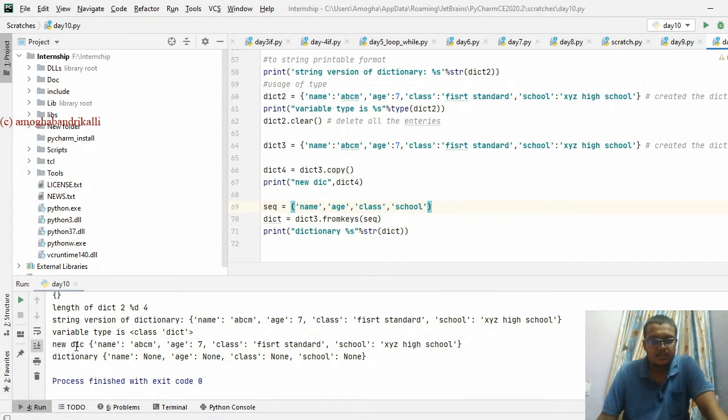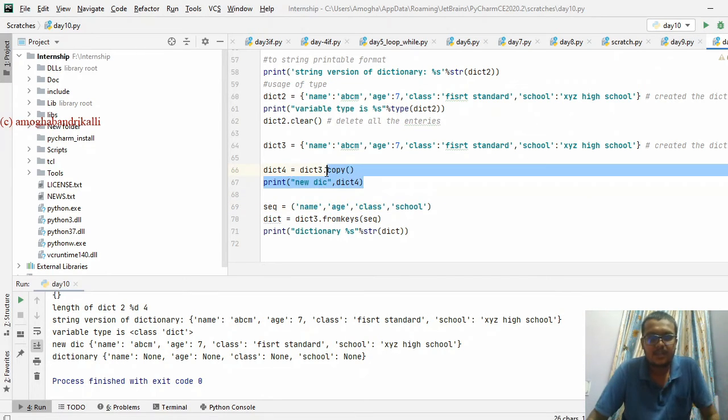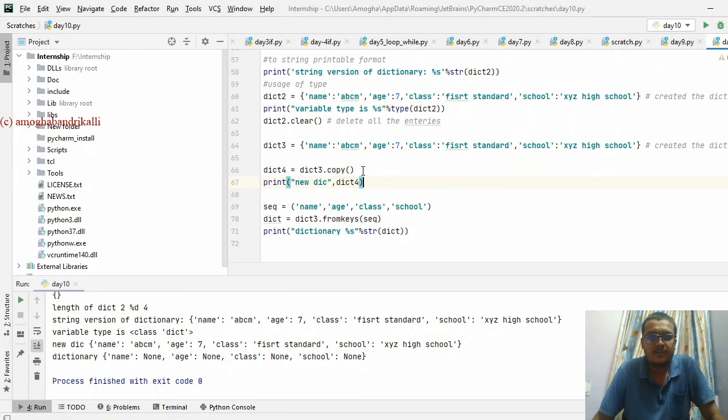The new dictionary you can see here has been created with the sequence. This was a new dictionary, a copied version of dictionary 3. Here it is an empty dictionary; only keys are created from the sequence.